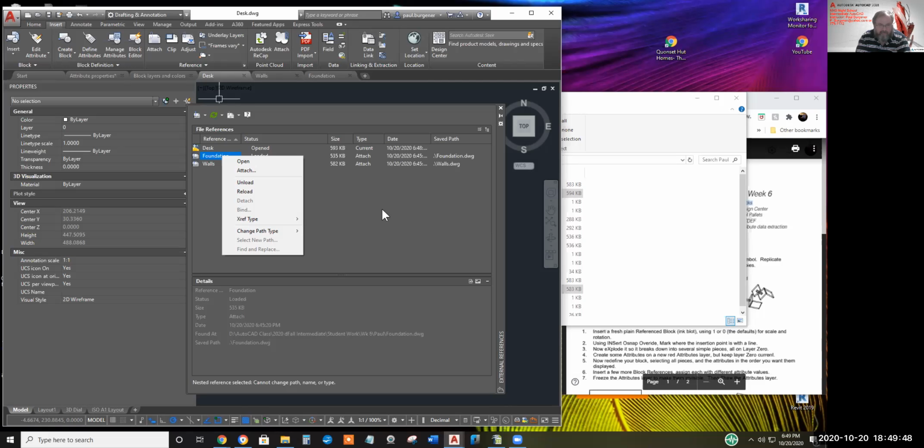Okay. There's a type in command that if you want to freeze all the layers except just, I don't know, just the walls for the floor covering, for example, you can control the layers in Xrefs, and day after day when you open up your file, it'll remember to freeze those layers.